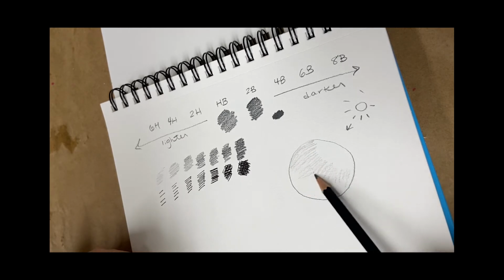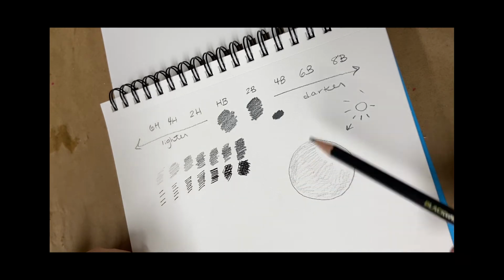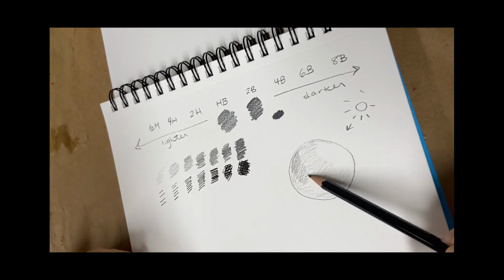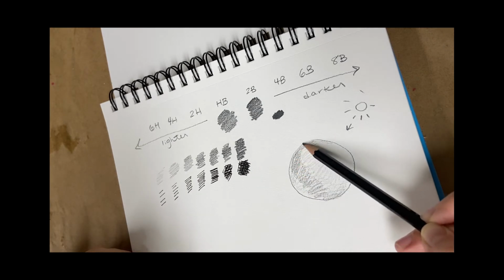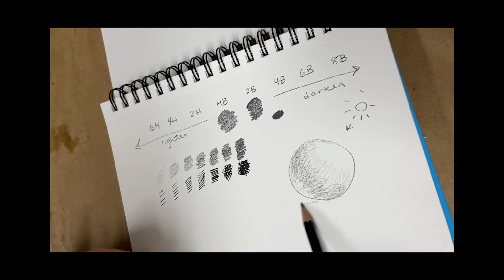So you can start by adding your value to this invented object. And this is just my medium light gray. But then it's going to be darker on this side because the light is on the opposite side. So this shape is blocking this side of the ball, so I need to darken that. And then I can put in my shadow.